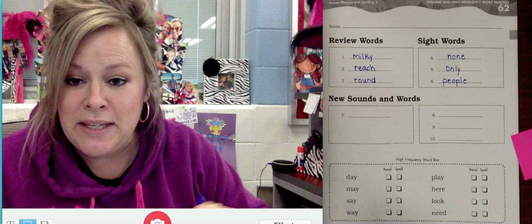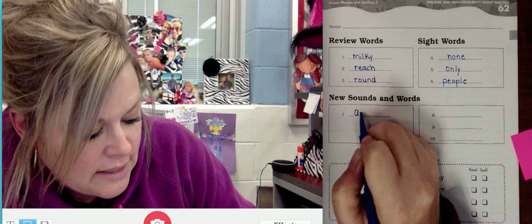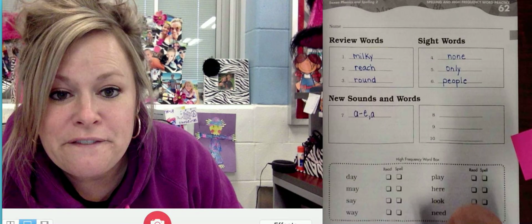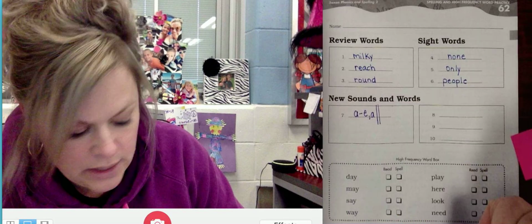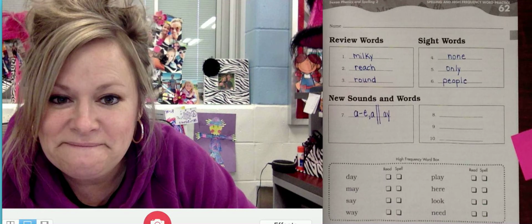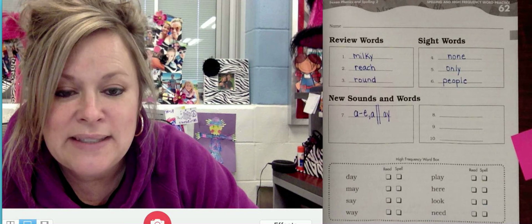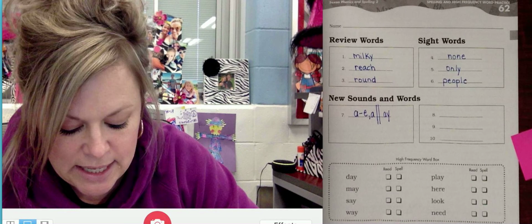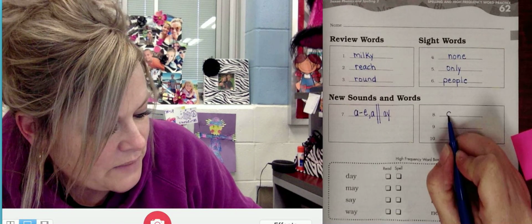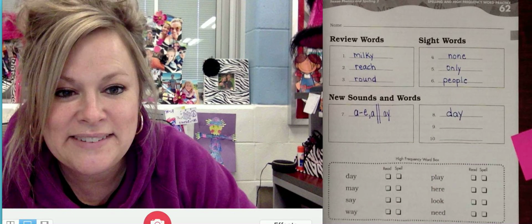So repeat after me. A. Good. Now let me show you how to write it. We have A consonant E, comma, also just an A. In the final position, at the end of a word, it can be AY, which is what we just talked about today. All right, let's try some words with our new sound, AY. Number 8, repeat after me. Day. Good, write it. D-A-Y. AY at the final position. Check with me.